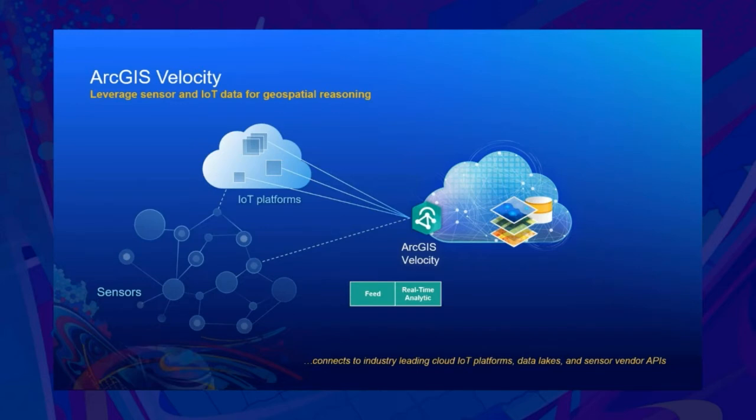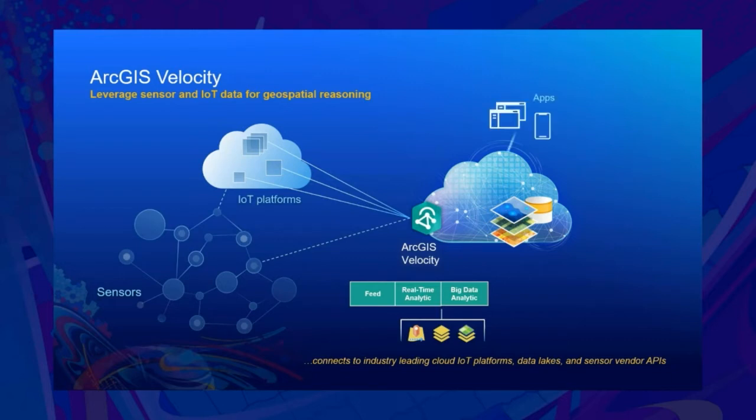With real-time analytics, users can perform real-time processing of real-time data and include triggering alerts and actions as a response to the data that's coming in. And with big data analytics, users can access and analyze repositories of historical observations, whether you've been collecting that data to ArcGIS and storing it in a feature layer, or whether your historical observations are in another cloud data store elsewhere. With both of these two types of analytics, you can generate geospatial content as the output, like stream layers, feature layers, and map image layers.